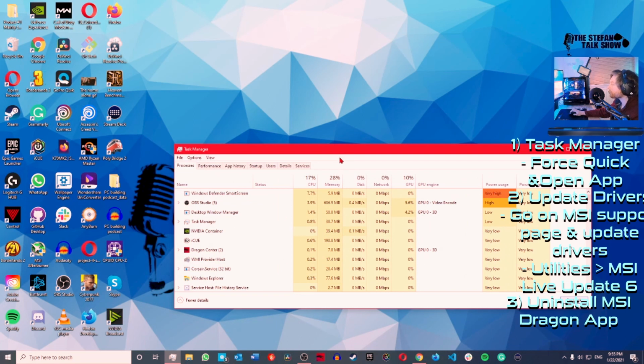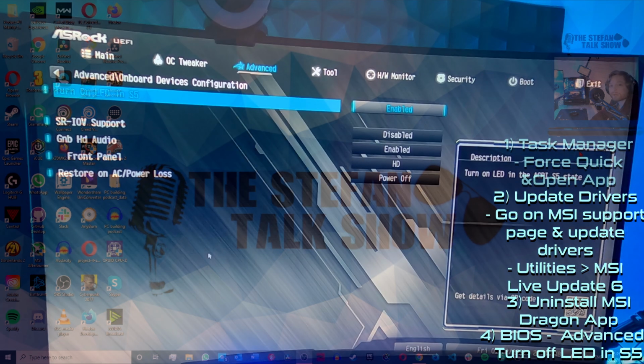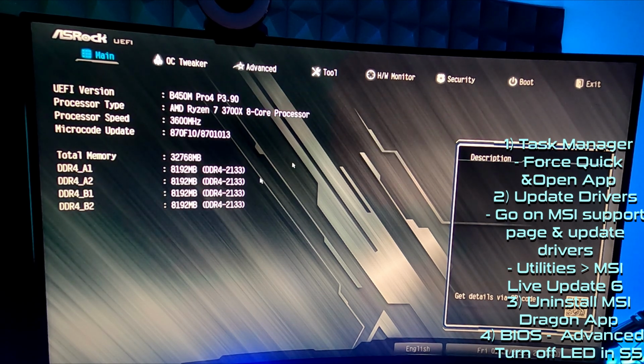So what I'm going to do now is look at something here. I'm going to see if I can go into the BIOS, and from there, see if I can manually restart everything, and see if that will fix the issue. Okay. Alright, so as you can see here, I'm back now at the BIOS. Again, I'm on my GoPro, because I have no other way of filming it. So we're going back to the main screen here. As you can see, this is my BIOS.